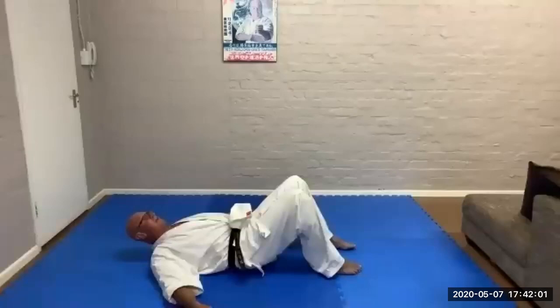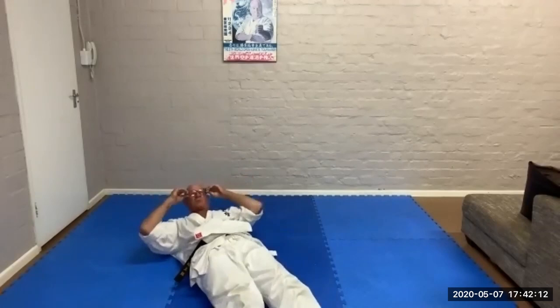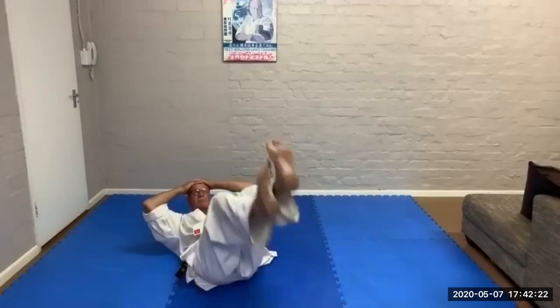Breathe deep. The last one we're going to do is like a double uchi mawashi geri. Okay, I'm going to face you this way so you can see better. Ichi, ni, san, shi, go, roku, shichi, hachi, ku, ju. Try to keep your legs as straight as possible.